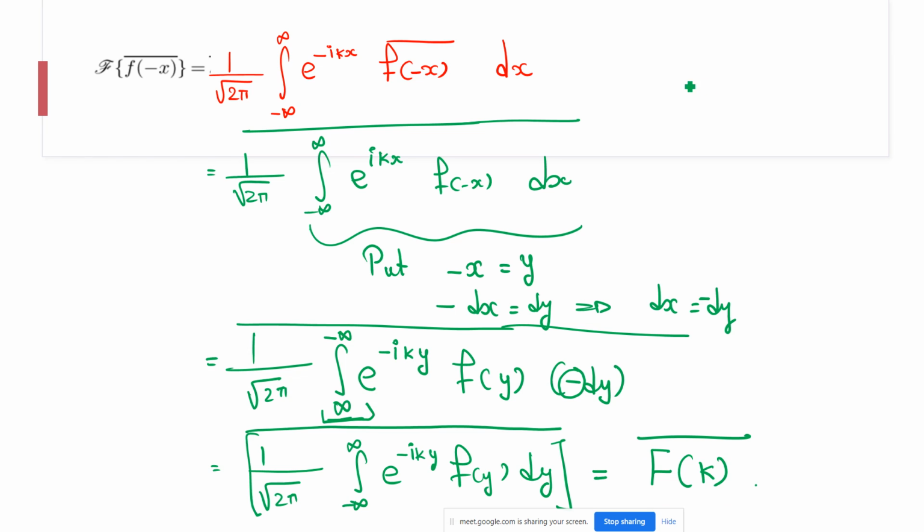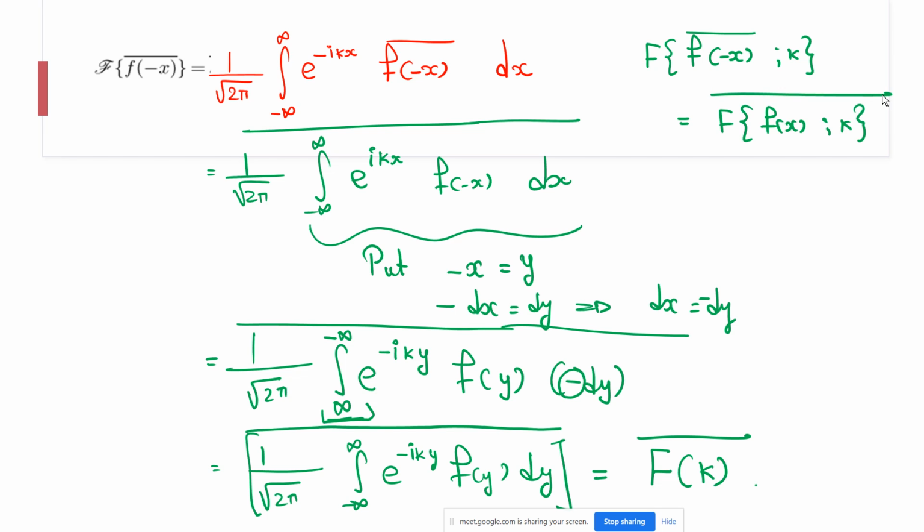So okay, what you are telling, I can write over here. If you are finding Fourier of f of minus x bar converted to variable k, then this is same as Fourier of f of x converted to variable k and the whole bar. This is something that the property tells. So if you take the bar outside of that Fourier, that negation introduced, that minus x becomes x.